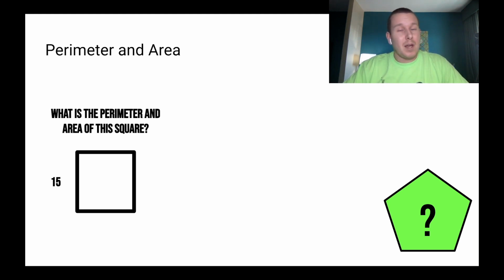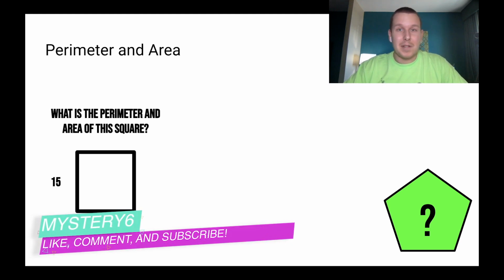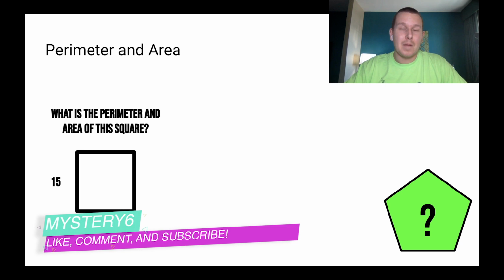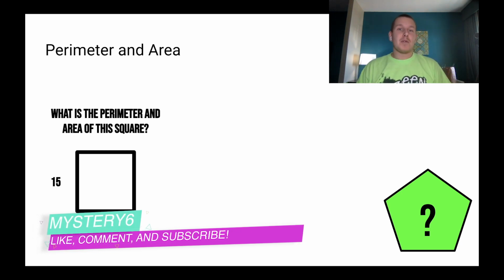Now, when it comes to finding the area of shapes like these, stay tuned. You'll learn about that in middle school and high school, but for now, you don't have to worry about that. But we definitely should be able to do a problem about perimeter for a pentagon or any other type of shape. So, hopefully this video was helpful.